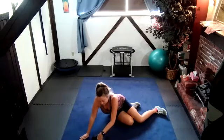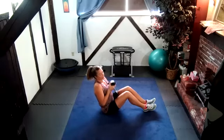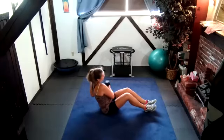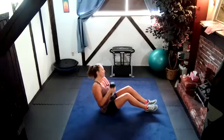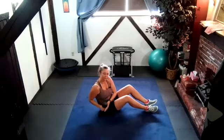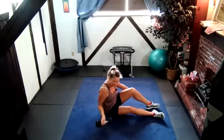Roll up, sit on those butt cheeks. We're going to do Russian twist again. Normally I'd say lift your feet up off the floor, but since I woke up with a sore lower back, I'm going to keep those heels on the floor. Make sure you keep both hands on that dumbbell — side to side in my obliques. 30 seconds. If you're doing clamshells, switch to the other side next, or you can jump up and do some cardio to get that heart rate up. Five, four, three, two, one.